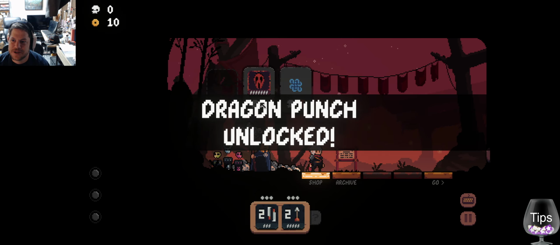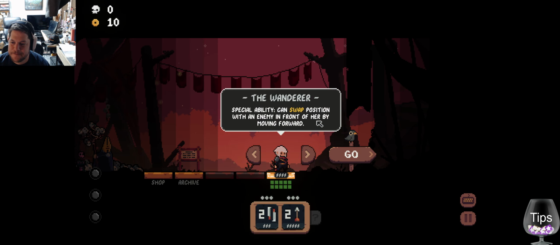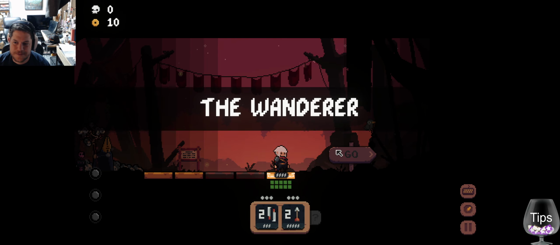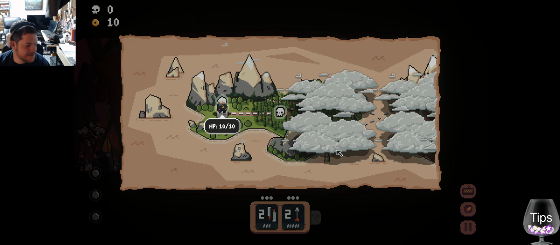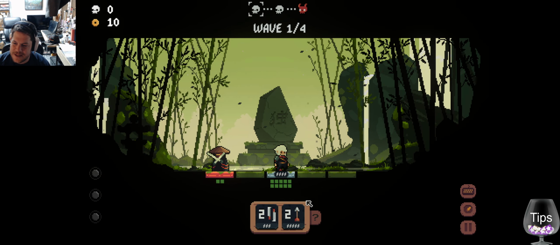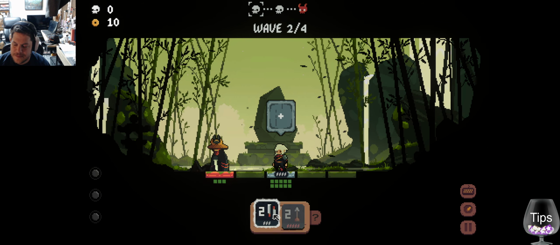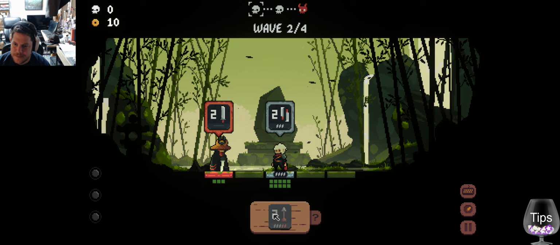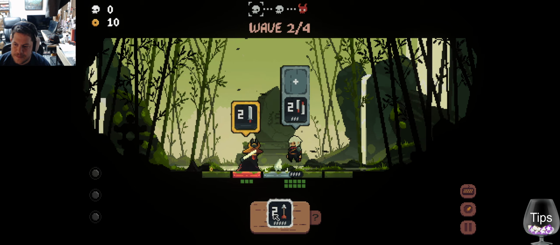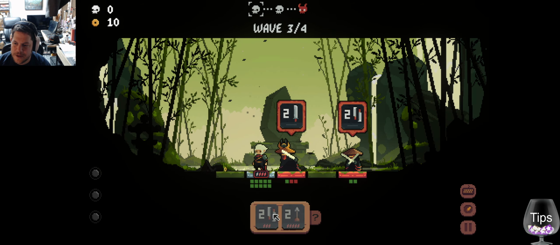Dragon Punch. Oh, wow, that was embarrassing. That was embarrassing for me. Let's go. That was embarrassing. That was pretty embarrassing, I gotta say. I'm trying to do all these combos and stuff, and then just embarrassing myself. Oh, darn.